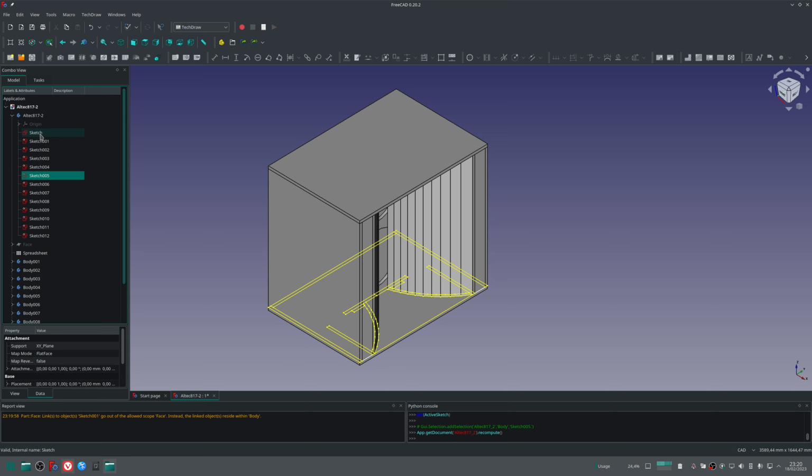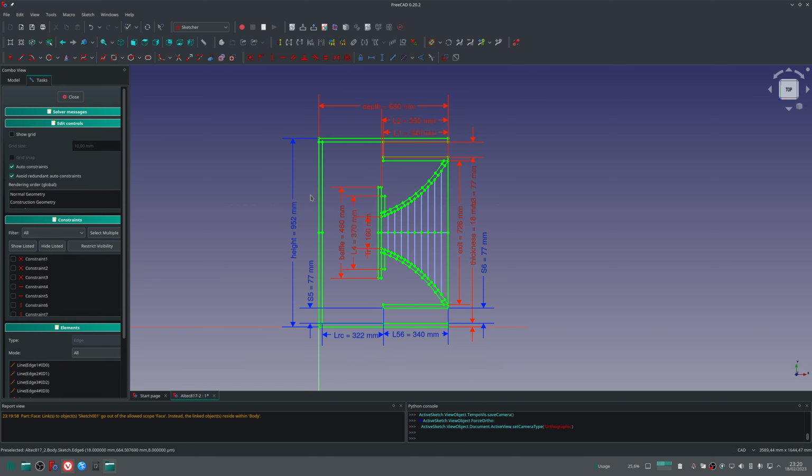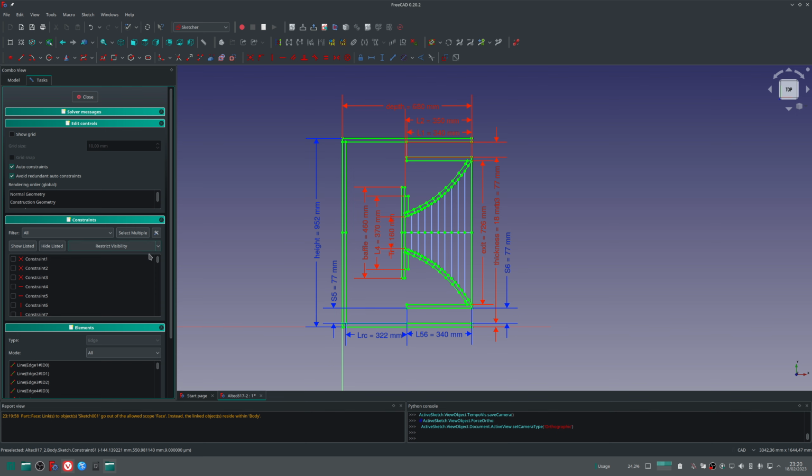Another thing you can do is go inside the sketch. Let's go to the main sketch. We are seeing a very polished drawing with just a few pieces of information because many constraints were hidden. So how can we show more information? You can click here. Let me change the menu here for better visualization.